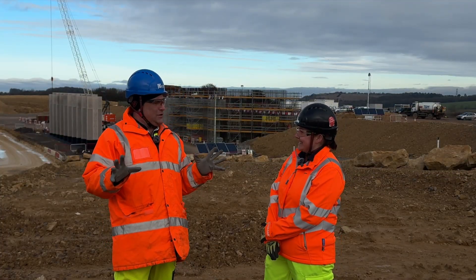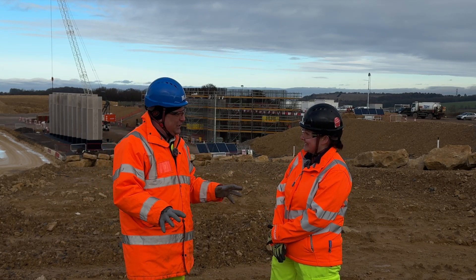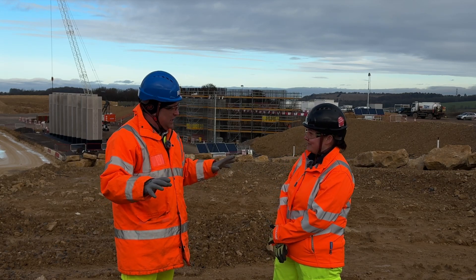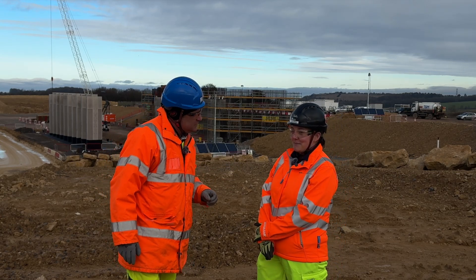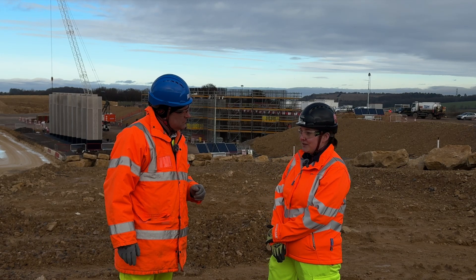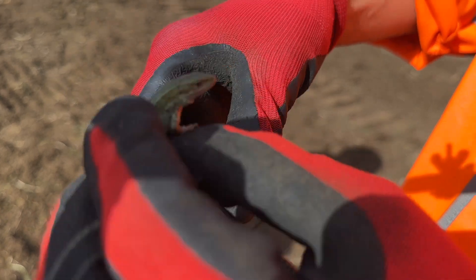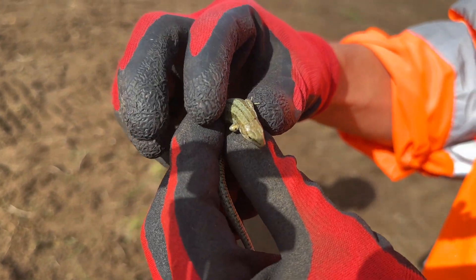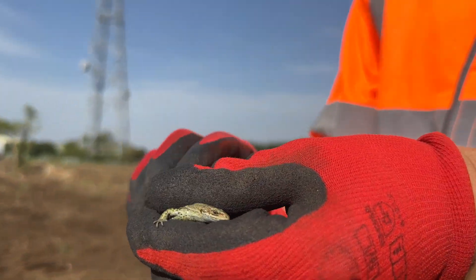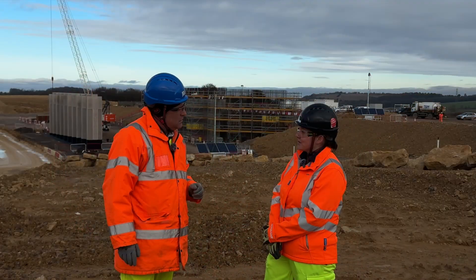Translocation — that's a big word. What does it actually mean? You've physically done this here because you had a team here working at the start before any of the diggers got here. That's it, yeah. Back in early 2023 we started with a team of ecologists and it literally means picking them up, putting them in buckets, and taking them to other areas away from the construction site. We needed to do that in order to enable all of these works to start, and we moved over 2,000 reptiles.